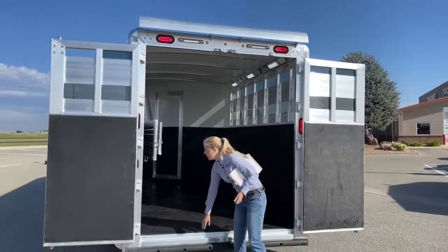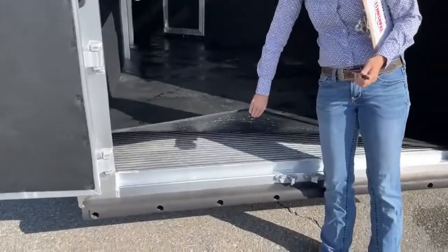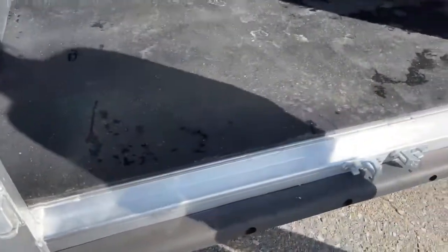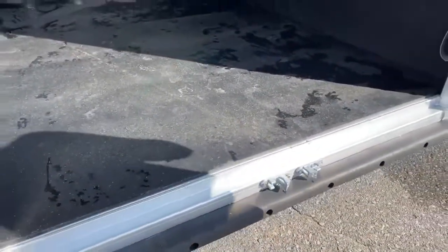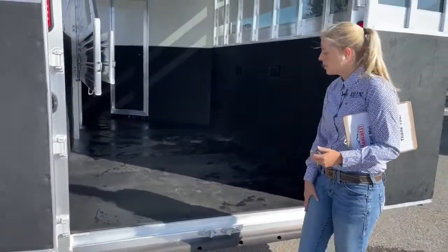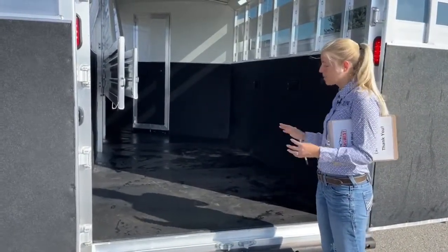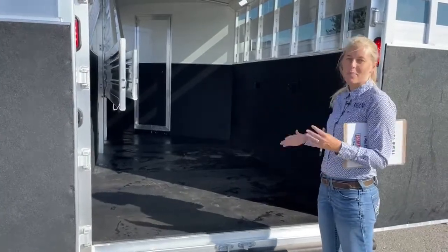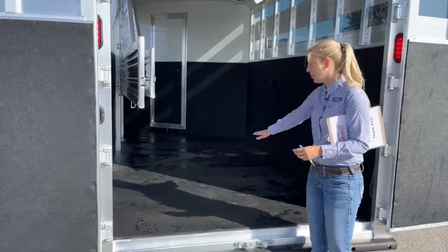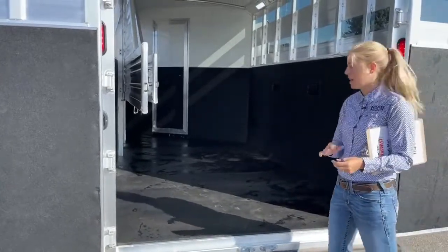Underneath these floors, you've got an extruded aluminum deck. So one of the things that Cimarron is really big on is extrusions. And what that allows you to do is, if you were to look under this trailer, you've got 4-inch centers and every other is a V-truss. So you've got the strongest aluminum floor on the market. It's really going to help hold up the value of your trailer. When you step into an older aluminum trailer, a lot of times their centers are a lot farther apart, and on a lot of trailers they're actually only going to have the strongest gauge aluminum sheet floor.